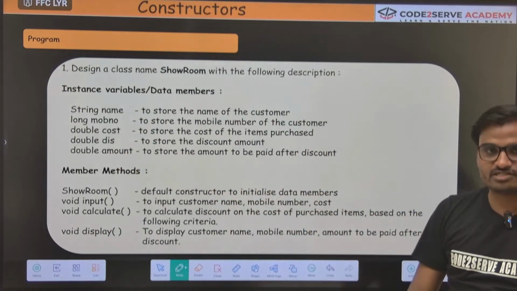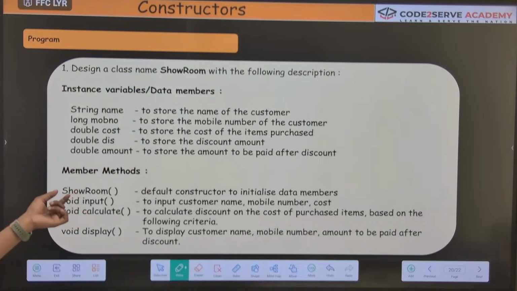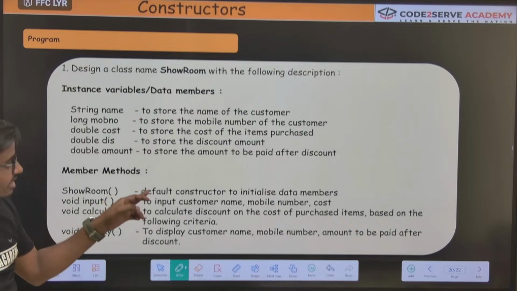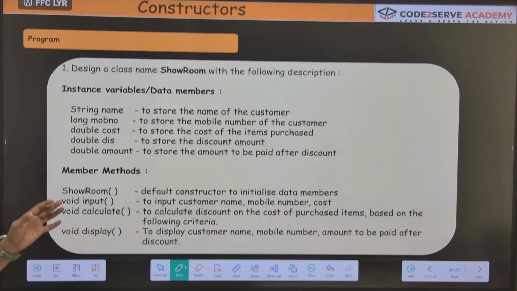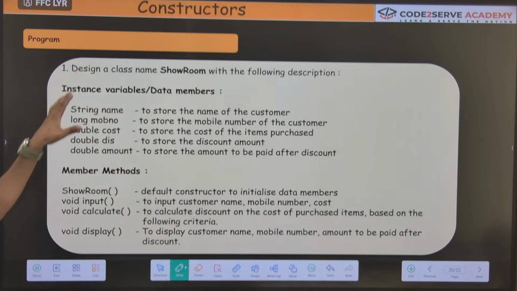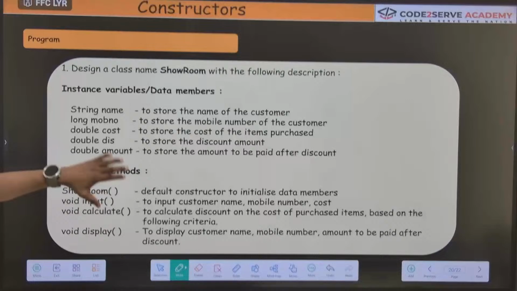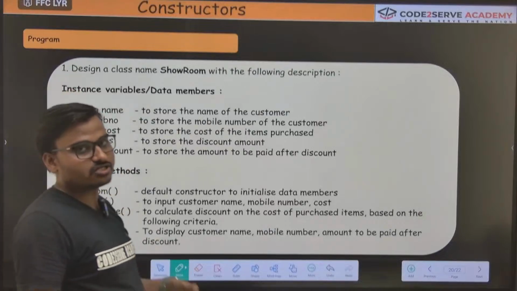Now the next portion is telling you to create a constructor. You see over here, it has the same name as the class name, which means it is telling you to create a constructor. Now, which type of constructor? It has already been specified: create a default constructor to initialize the data members. So whatever data members you have declared, create a default constructor and initialize them with the default values. That is the use case of a default constructor.